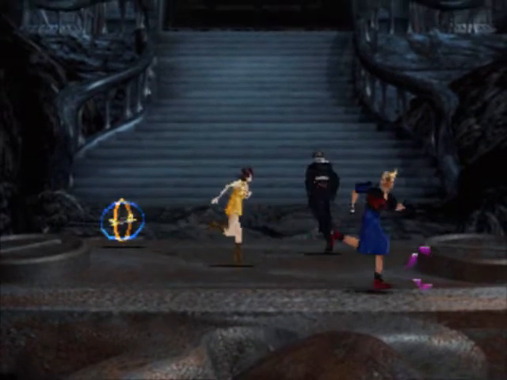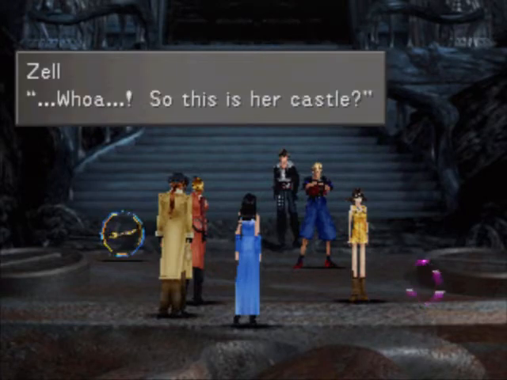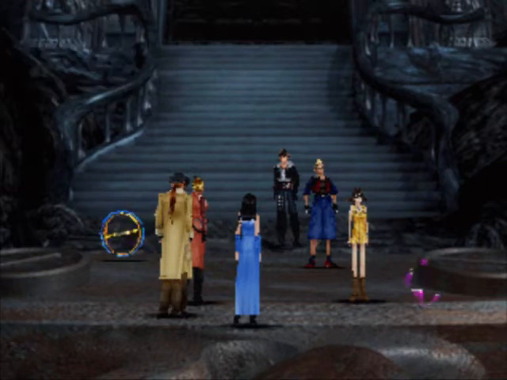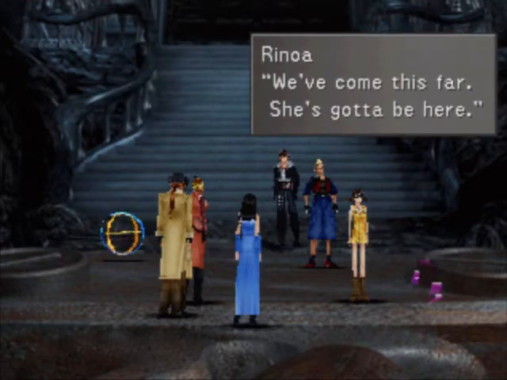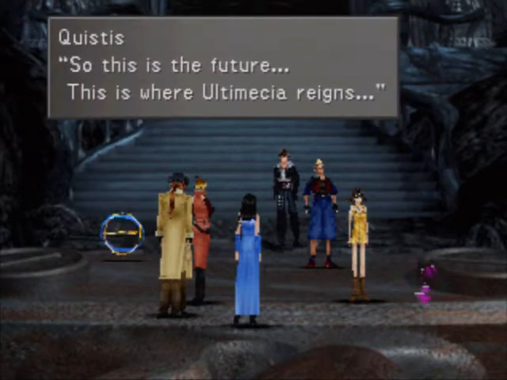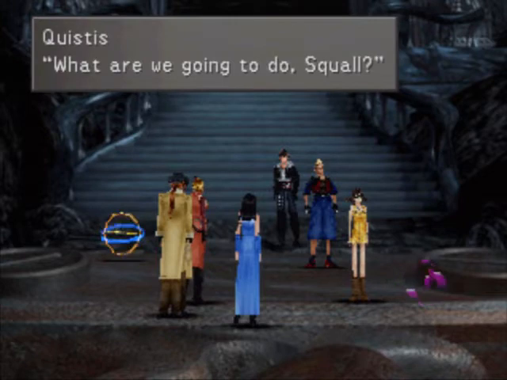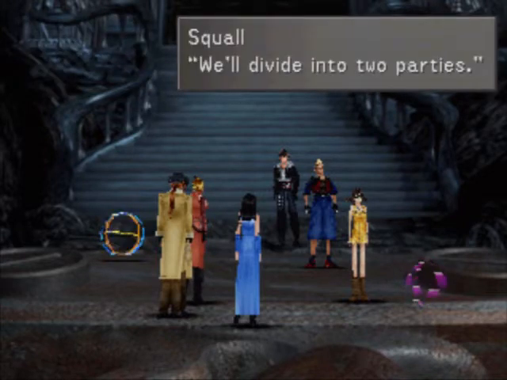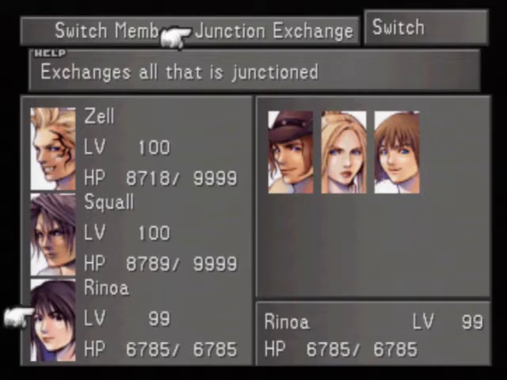Right. Let's go. Nope. Alright, I actually want to swap them. There we go. This is why I basically didn't want to junction anybody or heal anybody up higher than their maximum HP, because we're going to be swapping parties quite often in here.